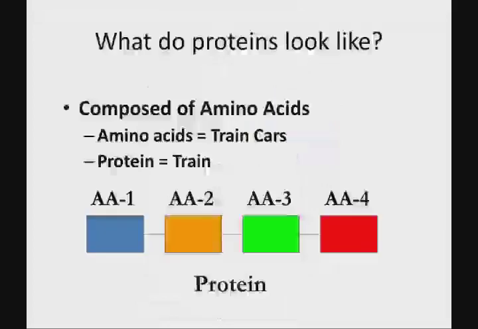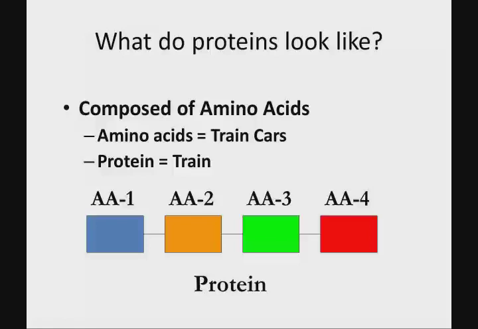Right? So proteins, again, are made of amino acids, and you want to think of each amino acid as kind of like a train car. And when you put them all together, you get a train. Now, the cool thing about that is that each train car has different specific functions. Right? So if you want to build a train to move people from Seattle to San Francisco, make a train with an engine, that's amino acid 1, and then a bunch of passenger cars. That could be lysine, lysine, lysine, lysine, lysine, all a particular kind of amino acid, and then maybe a caboose. I don't even know if they use cabooses anymore. And that is a protein.